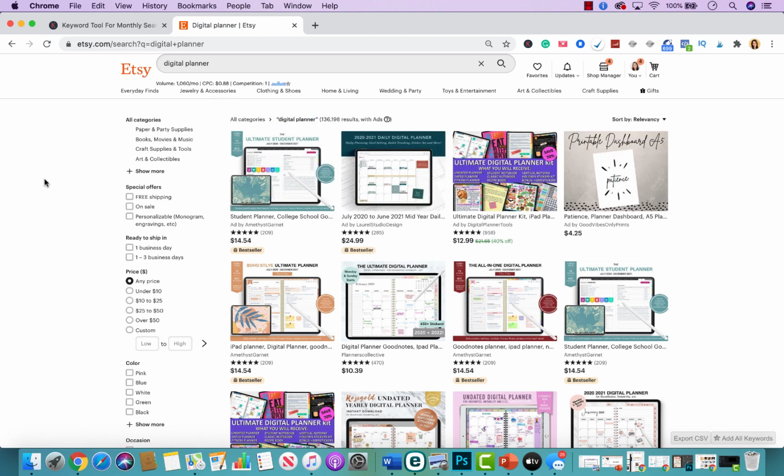This is the main reason why many people run Etsy ads and they're like, I'm spending more money on ads than I am on my return on investment, on how much they actually made at the end of the month. So what you need to do is use this tool as a resource when you're doing your research for tags. And you want to stick with keywords that are not as competitive, that still accurately describe what you sell, that's going to drive traffic back to your store, that you could potentially rank organically. But if you were to run an Etsy ad, your cost per click is not as high.